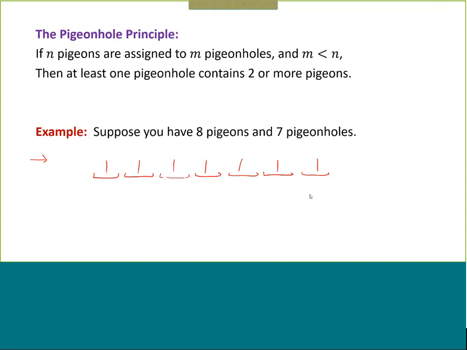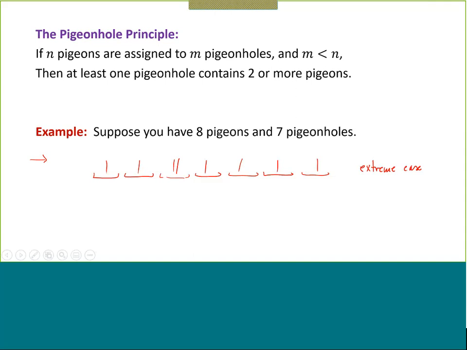So if he's going to go into a pigeonhole, what happens? He's got a double bunk. Bam. Maybe he shares with that third guy. Huh? Now, this is one extreme case. Maybe you think this is the best case scenario. Maybe you consider this the worst case scenario, but this is one of the extreme cases. This is where the pigeons have distributed themselves as far as possible or as evenly as possible, okay? So you try to have no double bunks and you end up you had to have somebody.